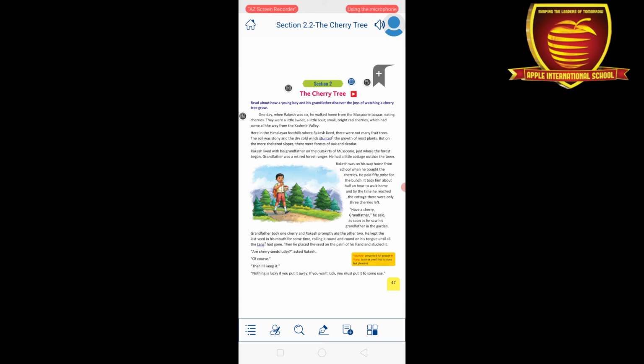The road from the valley was blocked, and for several days there was no newspaper, and this made grandfather quite grumpy. Means just because of the heavy fall of snow, all the valley roads were totally blocked, and because of that grandfather didn't get any newspaper, and he was quite angry and grumpy because he was used to reading the newspaper. His stories began to have unhappy endings now, because his mood had turned to anger. That's why the stories he told Rakesh turned into unhappy endings.